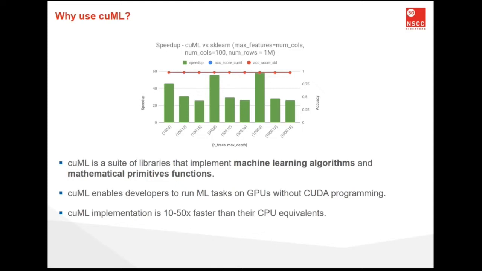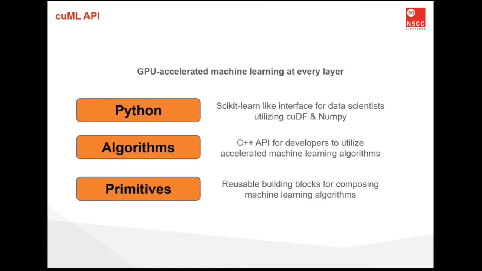cuML also features multi-GPU and multi-node multi-GPU operations using Dask for a growing list of algorithms. The cuML API follows the scikit-learn API as closely as possible, so people don't have to learn something new, and they still get the same ease of use as they get in scikit-learn. But it's built on the C++ APIs, which we can then accelerate with CUDA.